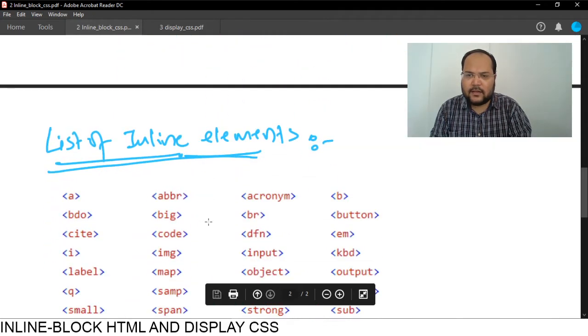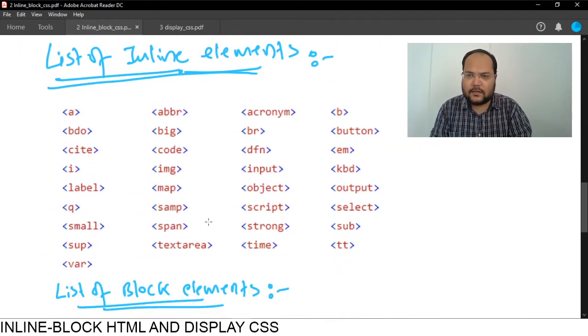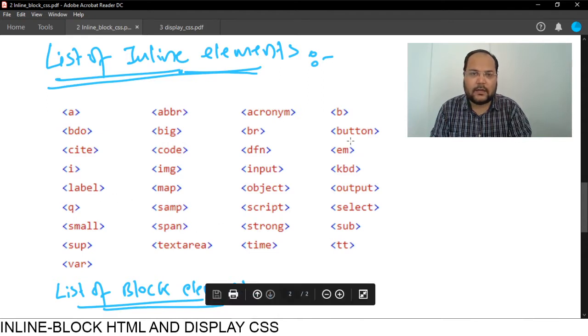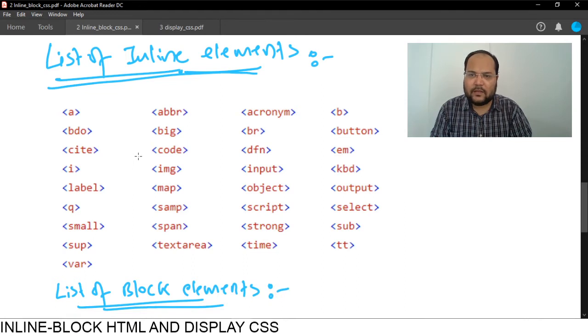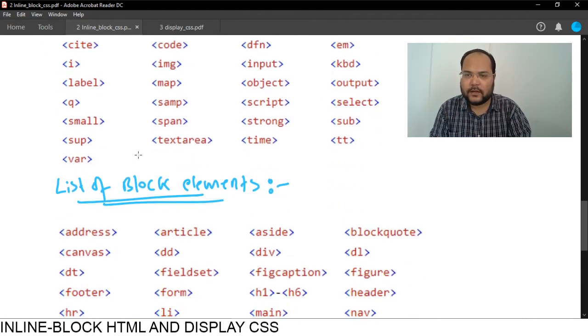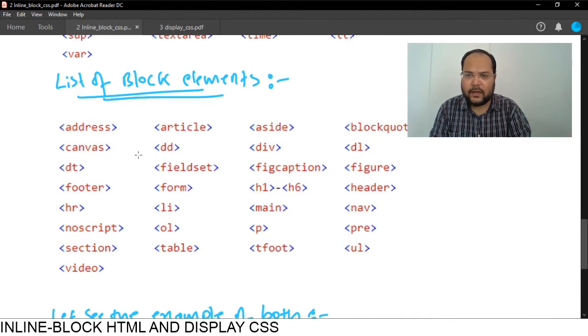Then next, this is the list of inline elements like span, em, bold, small, super, var. All these elements are inline elements, which means if you are using them, then they are aligned side by side horizontally. And this is the list of block elements.